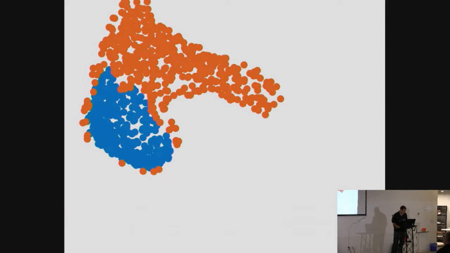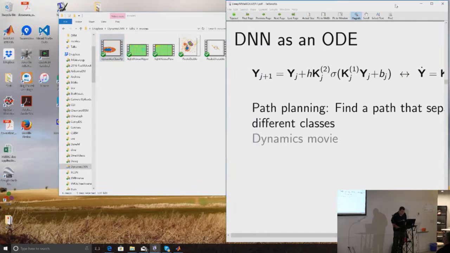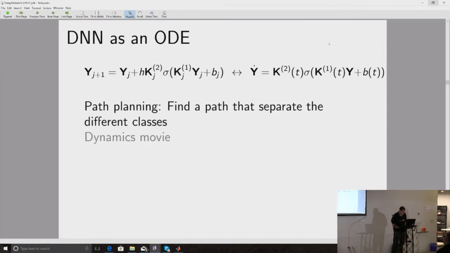So let's go back to the rules if I do this. Actually, I should probably do view. Let's see what this does. No? I still have to do it the old-fashioned way.